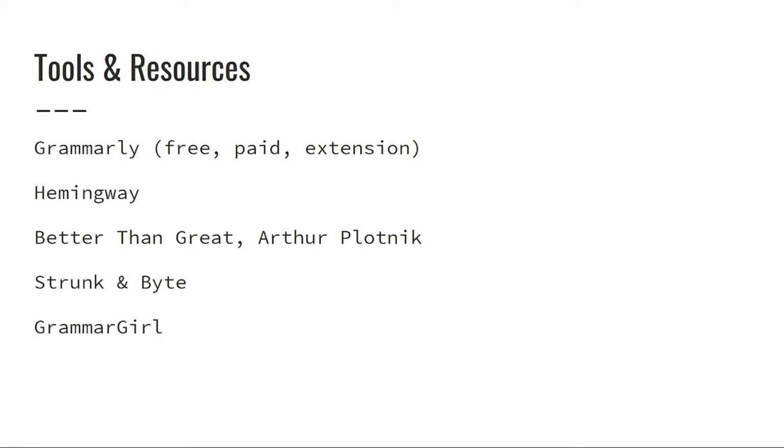And then Better Than Great, it's kind of a ridiculous book, but the whole book is like a thesaurus for one word. It's all different ways to say great. And I love it. It's great to have on your desk, even just for inspiration. There's another grammar book called Strunk and Bite. It's kind of a play off of Strunk and White, but loosened for the new era, with some rules that maybe you're allowed to break. And then finally, Grammar Girl. If you ever have a quick question about the Oxford comma or something like that, you can just Google your question with Grammar Girl and she has the answer.